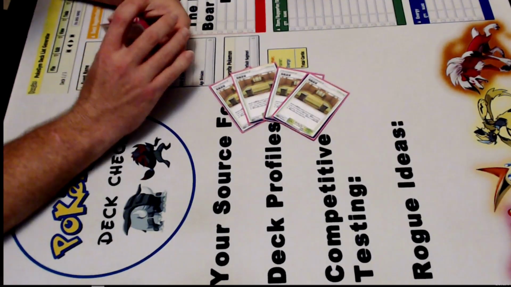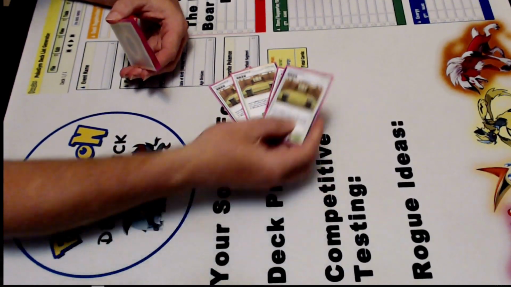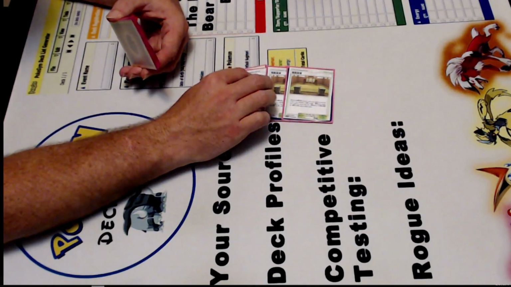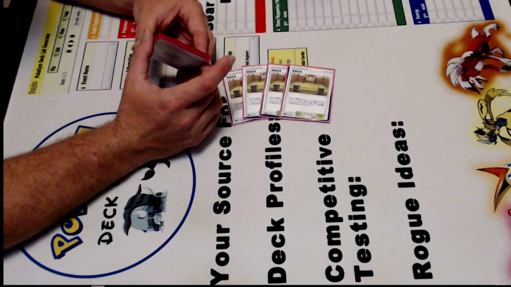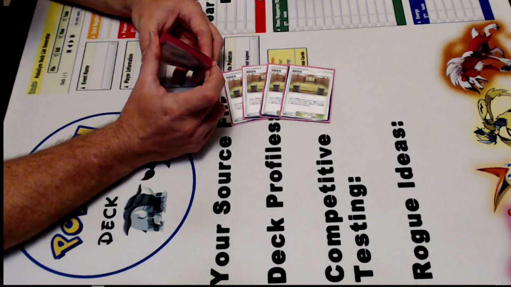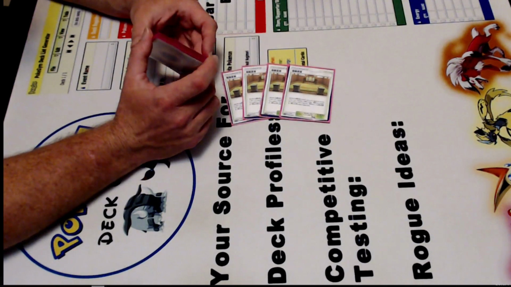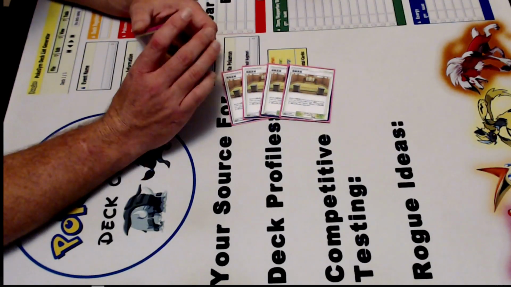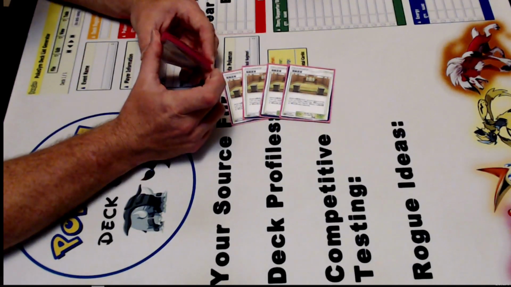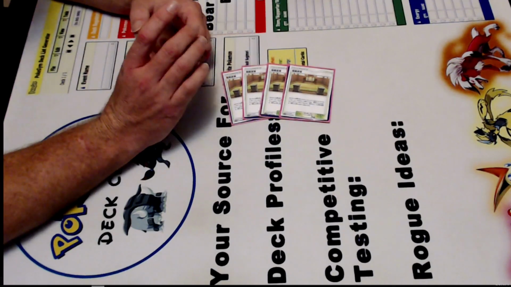4 Fighting Dojo. 4 seems excessive. It would seem like you would want to have 3, but stadiums are getting bigger and bigger and everyone's going to be playing them. There's some really good stadiums. I think it's Unmanned Power Plant, which eliminates all abilities of GX and EX. The Buzzwole decks are surely going to be playing that to slow down everybody because they're not ability dependent from their GXs or EXs. So stadiums are going to be big.